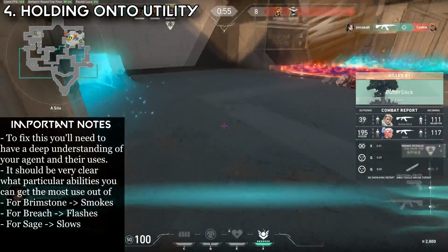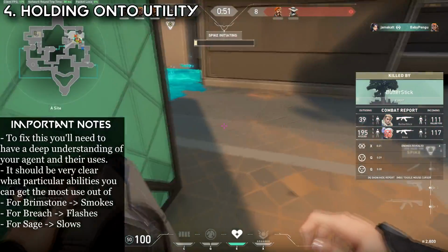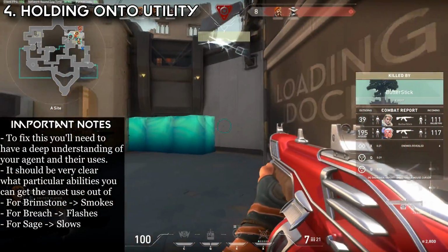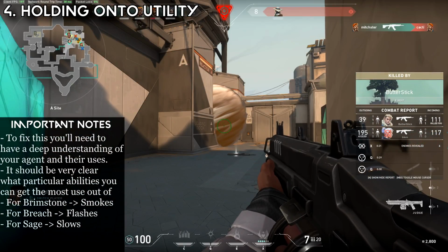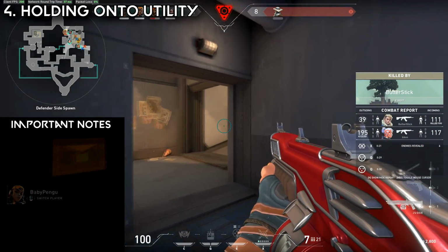It's really important that if you're actually trying to improve at the game, you're buying utility constantly, and also that you're using it efficiently during each round to help your team, even on save rounds. Trust me, a lot of these abilities are so cheap you can buy them every round. And coming in at number 5 is not trading kills.